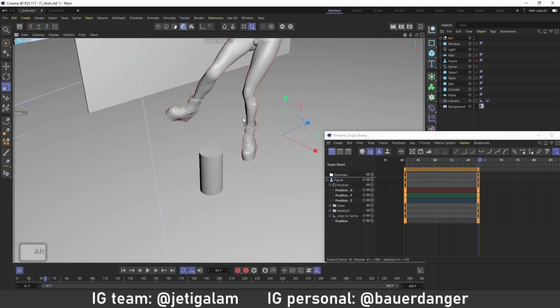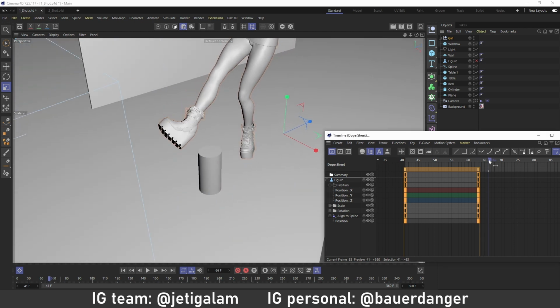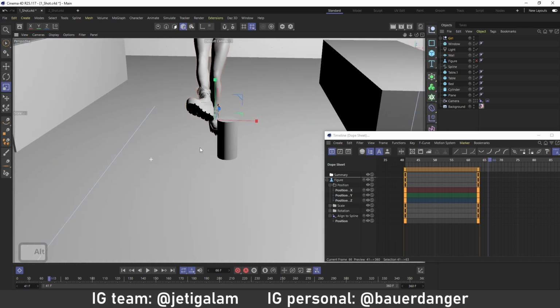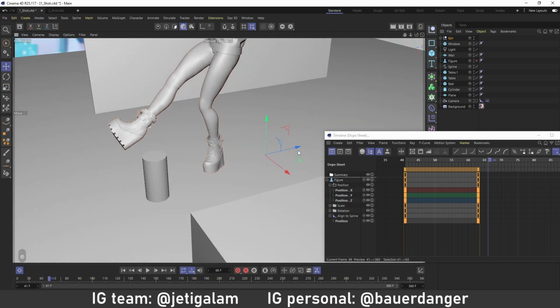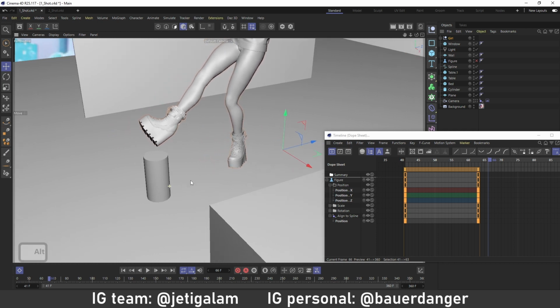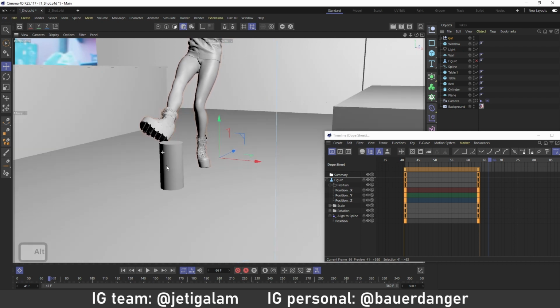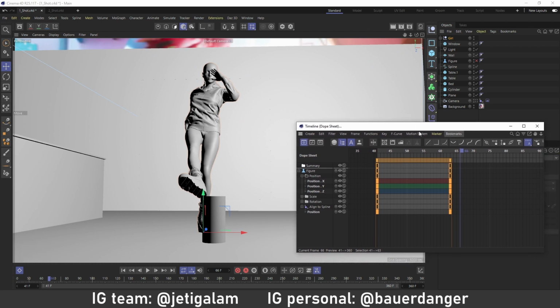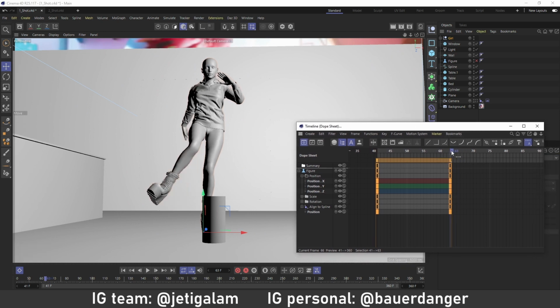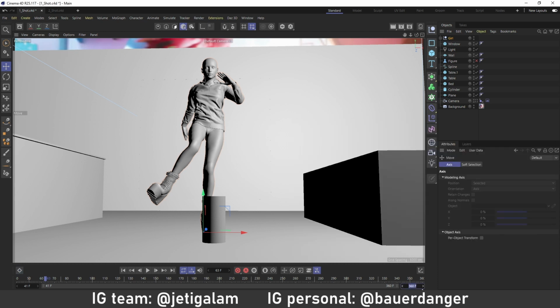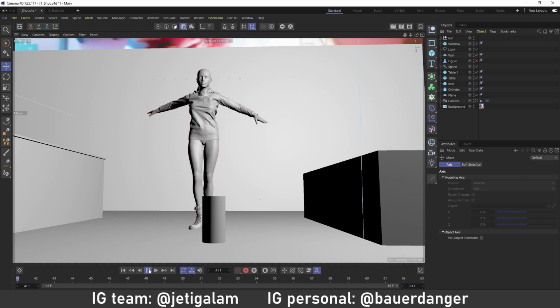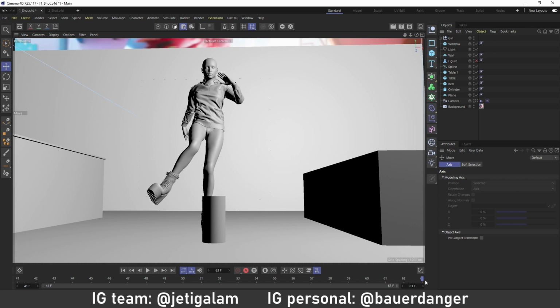We need to understand where her last touch is. Yeah. Press E and move a little bit. Maybe something like that. I think it's good. So, and go back to frame 33, and don't forget 33 and check. So press play, she dances and kicks, and this is the last frame.